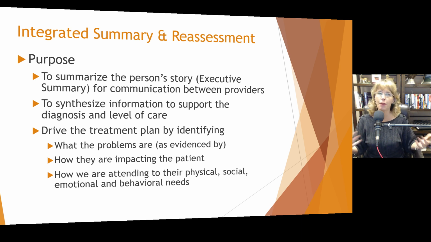You're going to talk about, for example, Sally Smith is a 35-year-old cisgender white female who is presenting with symptoms of depression as evidenced by fatigue, apathy, increased guilt. You see where we're going here. So anytime you say the person has a diagnosis or the person has a problem, you're going to have to define, how do I know this?